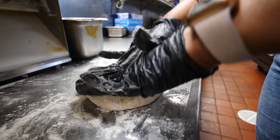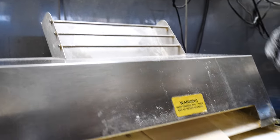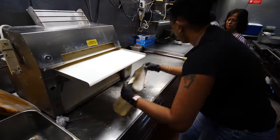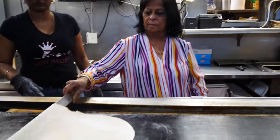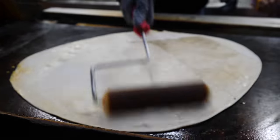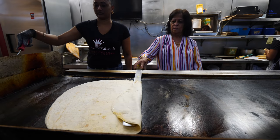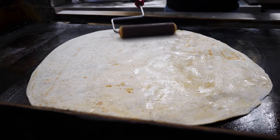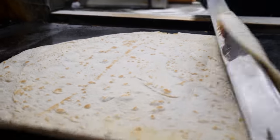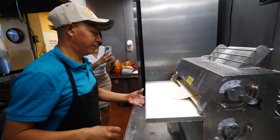Perfect. And right here, guys, we have dal puri. So lentils, puri. Yeah, split peas. Oh wow, this is a nice flattener. It's a huge one, huh? I did a 22-incher in southern Trinidad. So right now she's doing the dal puri, so it's split peas with bread. It's almost like a huge paratha, really. It's less of a puri, more of a paratha style. Massive, massive roti. Nice, so you just flatten it and then you put it in the presser, right? This is a pressing machine.